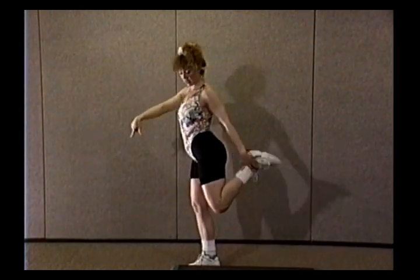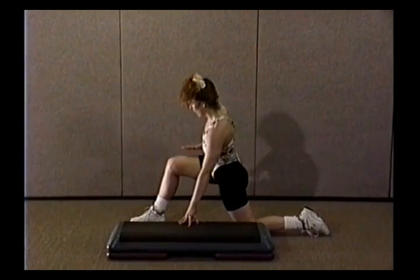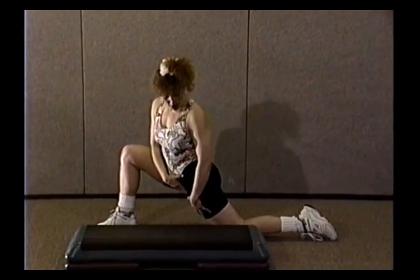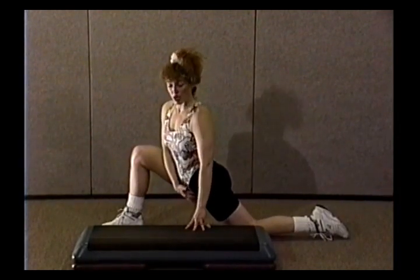Okay, from here, I want you to take that leg back. You can use your step here for balance. We're going to stretch your hip flexors. I want you to drop this back knee down and press this front leg forward. Once again, the knee is right in line with the ankle. The stretch you should feel is right here, so you don't want to look like this. You want to pull that leg back as far as you comfortably can and hold to stretch your hip flexors.